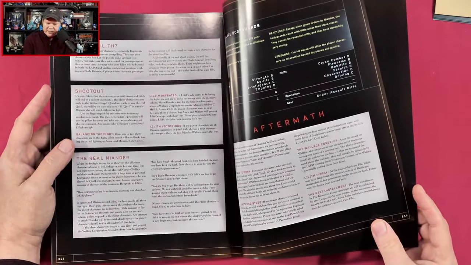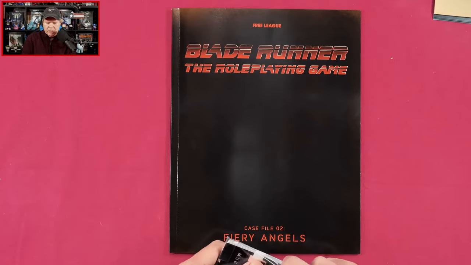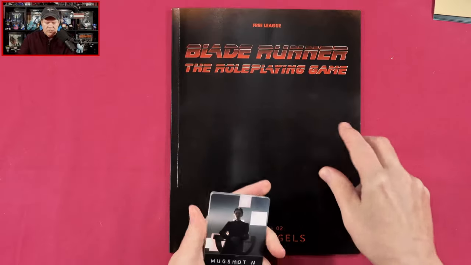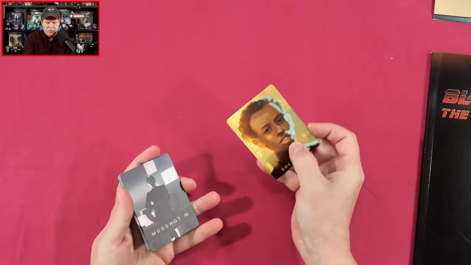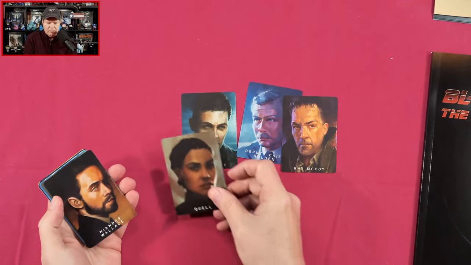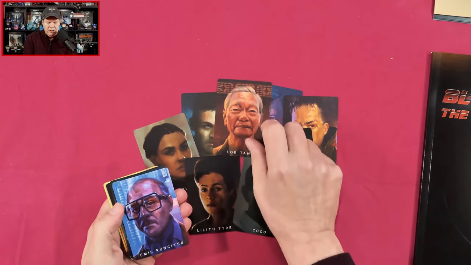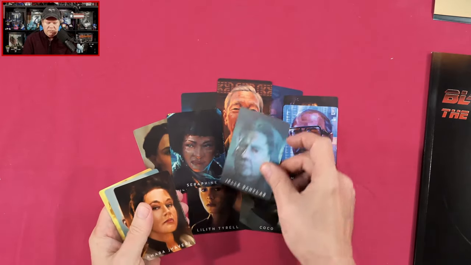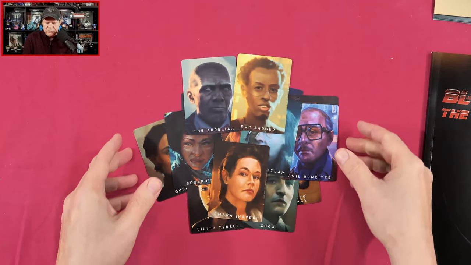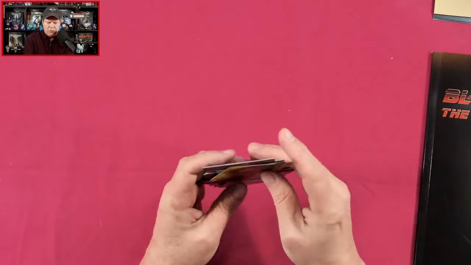And all in all, what do we clock in at? 60 pages? Yes. So 60 pages for the adventure. Here we've got mugshots and NPC cards for you to be able to share with the players. There's Holden right there. Give you a look at some of these. I honestly think that a few of these might have been the pre-generated characters from case file one. So it looked like we had about 14 of those.